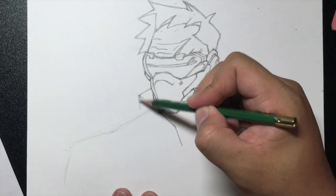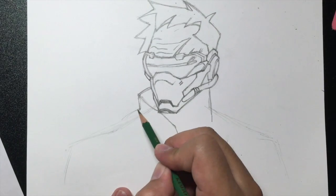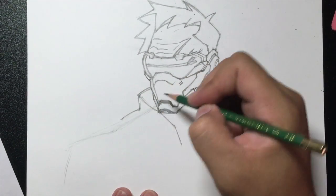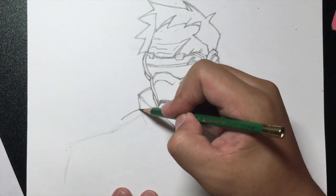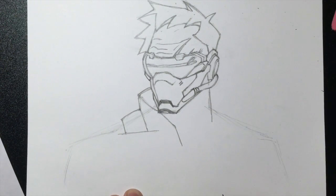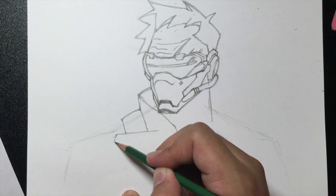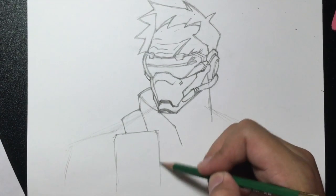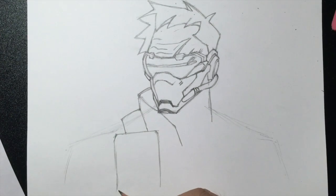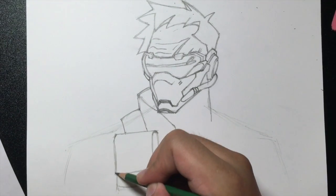Let's draw his collar on this side too, and then draw this line just like that. This is a strap that goes over his shoulder — draw the strap first, one going down like this, and a smaller line like that. Then I'm going to draw a straight line — this is going to be a pocket or compartment where he can store things. I'm going to draw a rectangle — well, it's a rectangle — and round off the corners. Then I'm going to draw a line that goes like this, go up and curve and meet this little corner, so you can see how it creates that pocket.